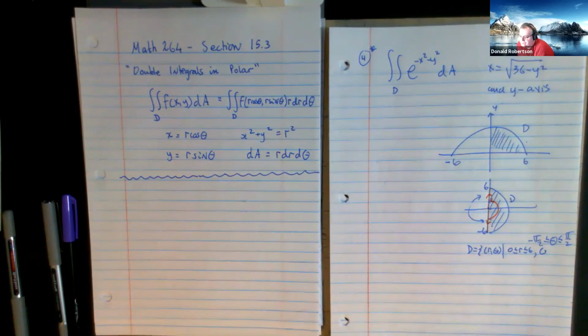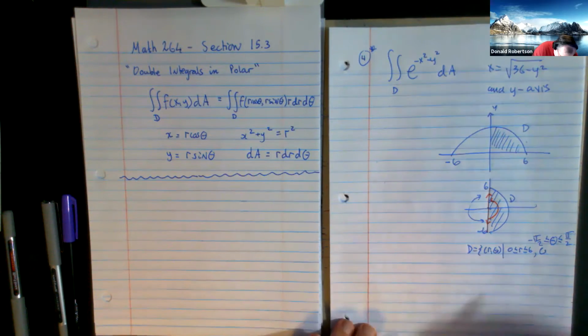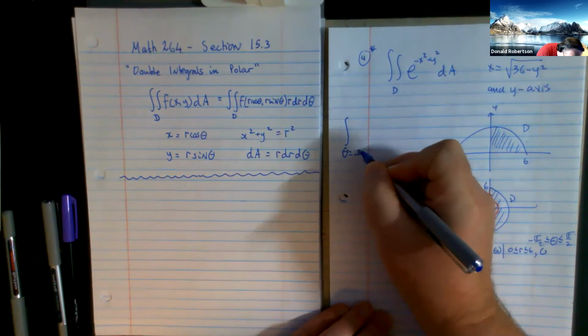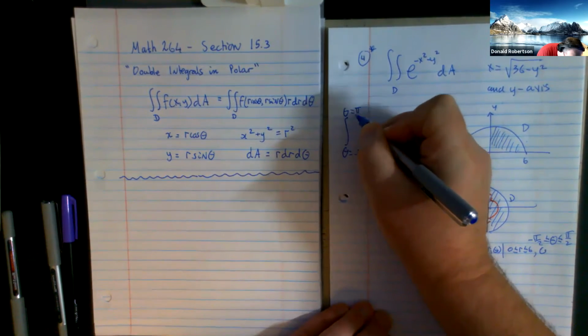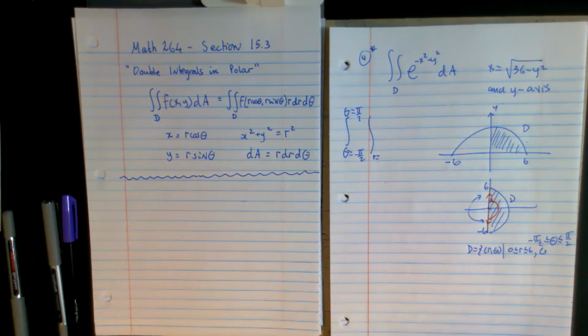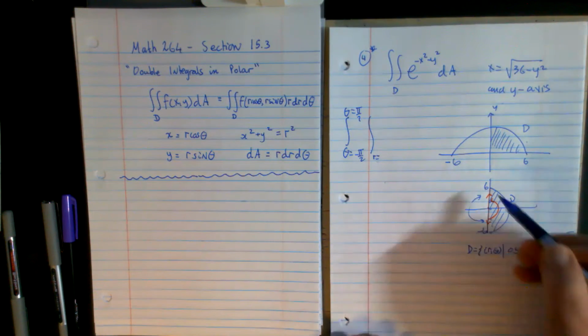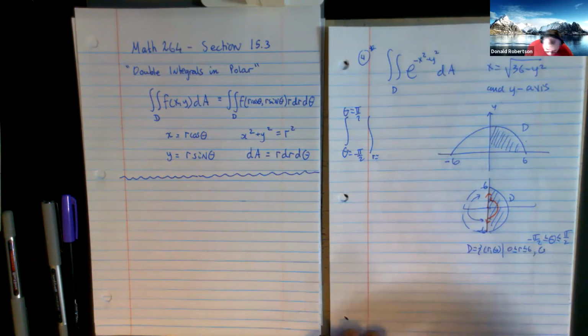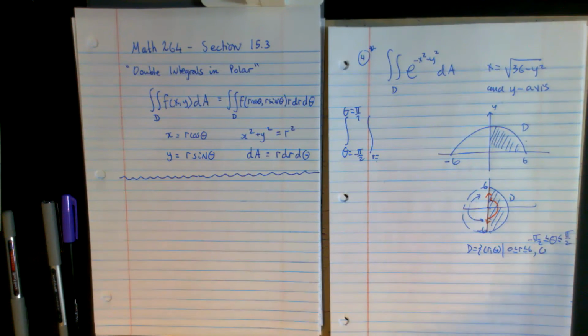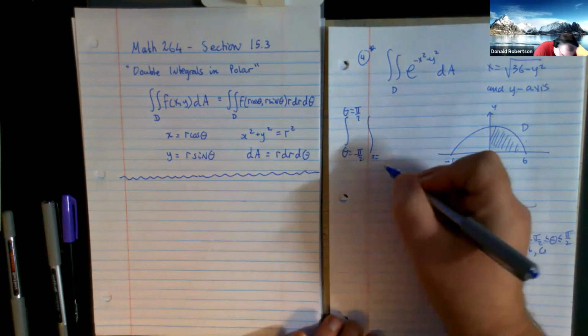Agreed, right? Minus a half pi to there. So I can do theta equals negative a half pi to theta equals positive a half pi. Because the radius would be 6, either from -6 to 0 or from 0 to 6. That's why r is 0 to 6. If you imagine what the whole circle would be, it's 6. And it really doesn't matter which piece of the circle, the bottom half, the top half, the right half. It's still 6.